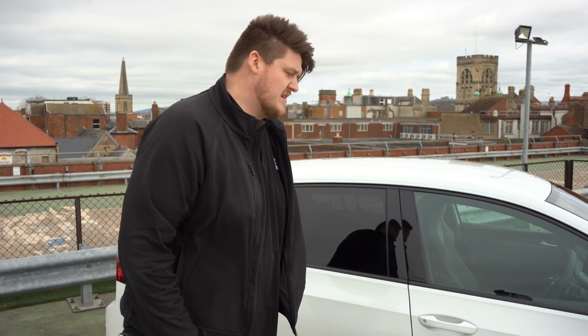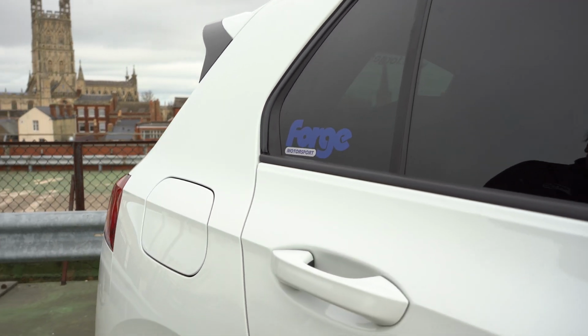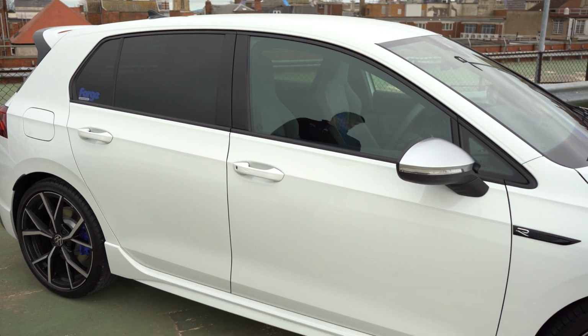I'll show you a little bit more around the outside of the car, and then we'll open it up and show you some inside bits. The best bit at the moment is probably the Forge sticker. And yeah, let's open it up and you can have a look.